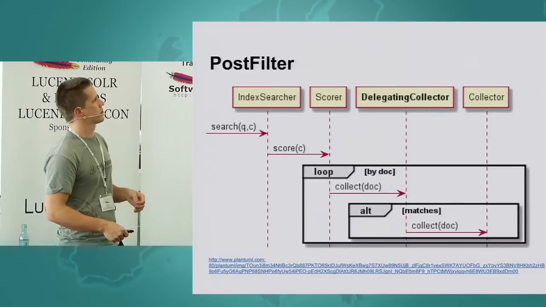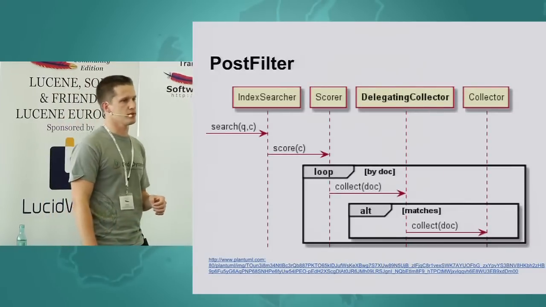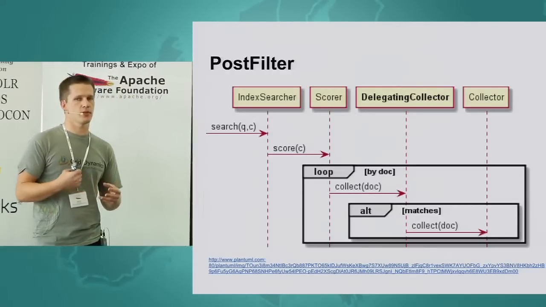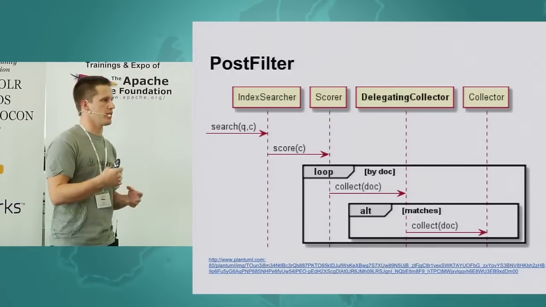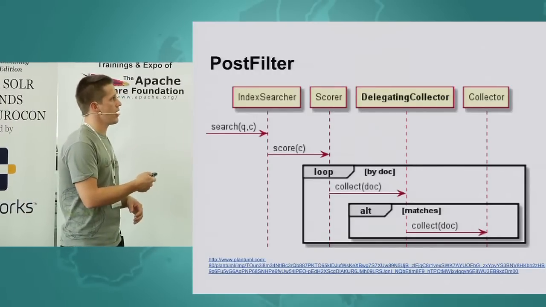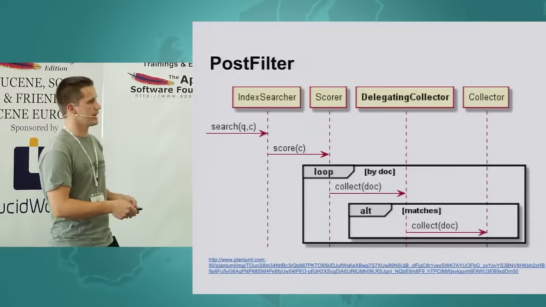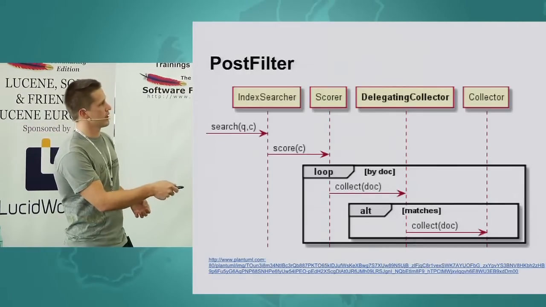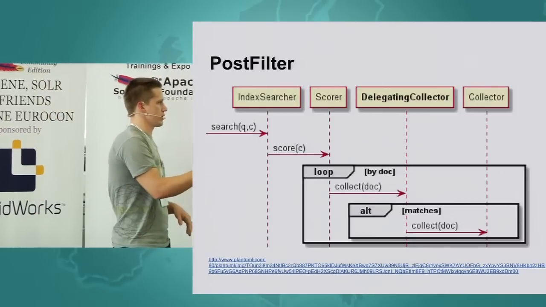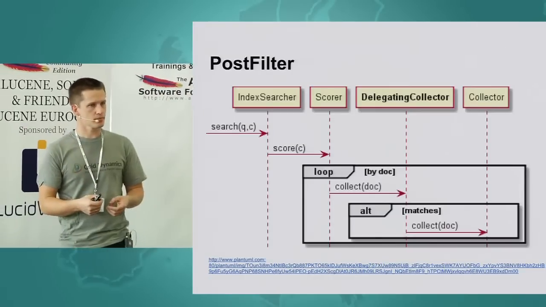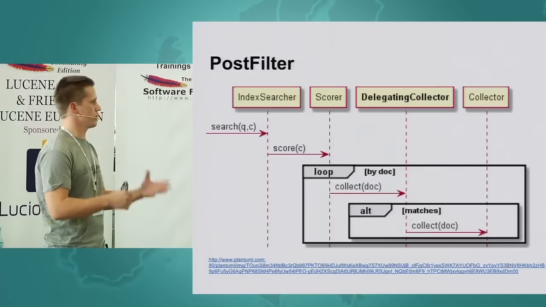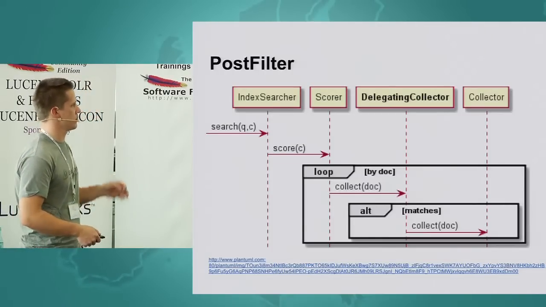Solr has a really great feature which is called post filtering. You can implement a query parser, which can provide not just a query but a special post filter, which can create a delegating collector, and Solr will inject the delegating collector between the scorer and the regular collector to allow you to implement your own matching condition.